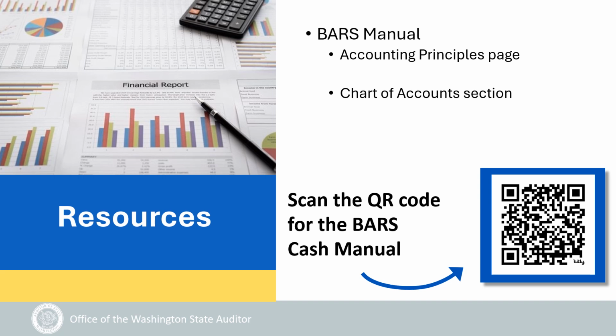Now you may be looking for additional resources after watching this video. And if so, here are a few areas of our online accounting manual that you might find helpful. While the manual offers all sorts of guidance, the Accounting Principles page found in the Accounting section will provide some of the same information and additional details on the topics discussed in this training. Additionally, the Charts of Accounts section has several pages that are available, providing some information that can lay a great foundation for our journey in learning more about governmental accounting.